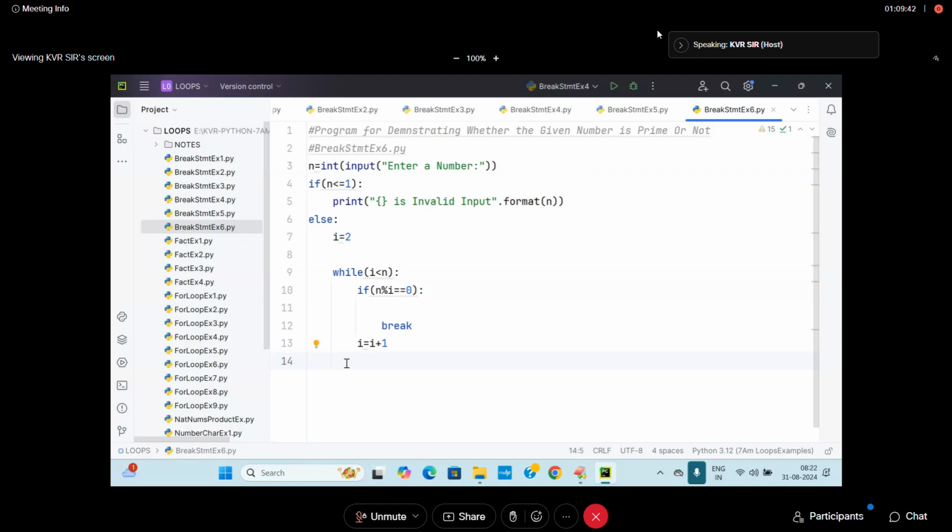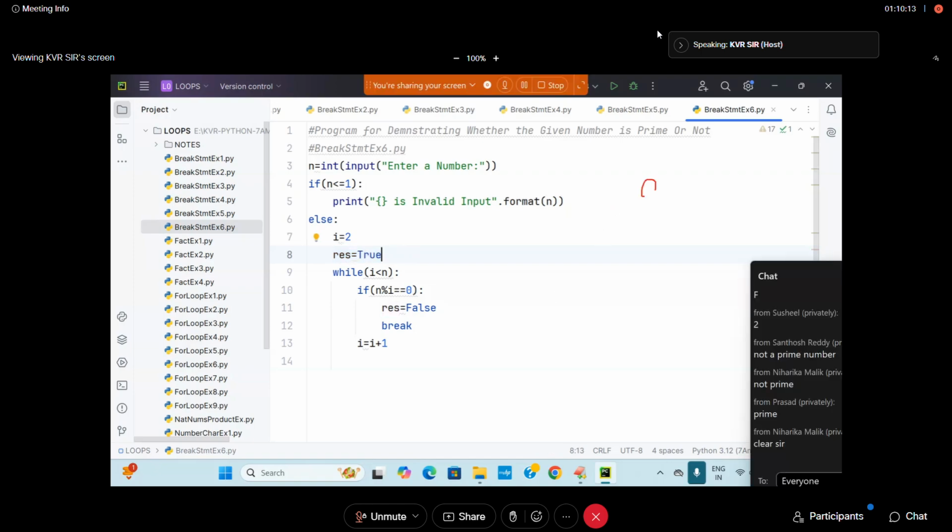When I come out of the while loop, I will decide whether it is prime or not. So I am taking res equal to true. When it comes to this place, res is equal to false. Why false? When the remainder is zero, I am making prime false. When it is not equal to 0, res still remains true.